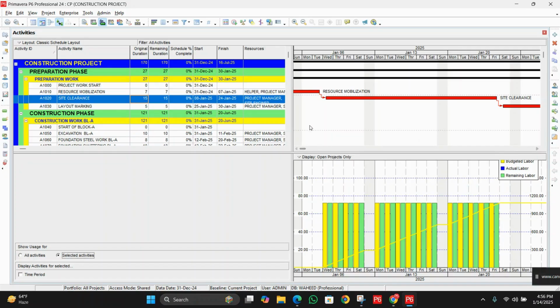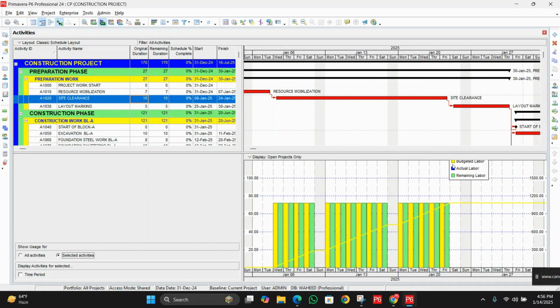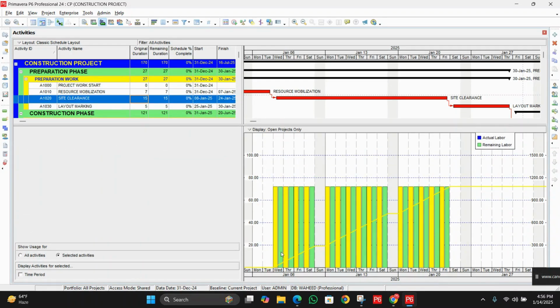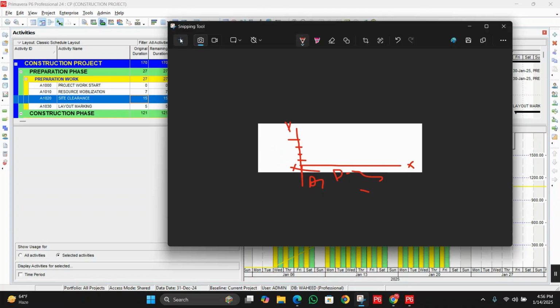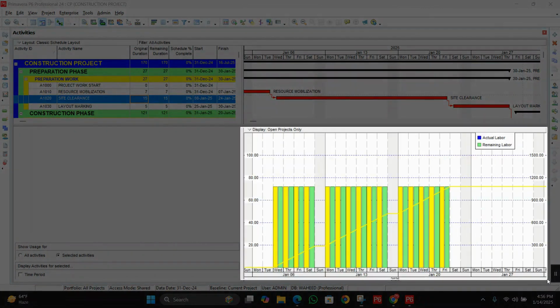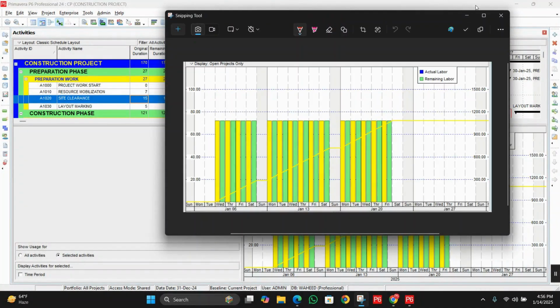Now please watch carefully. If you want to understand the S-curve, first you need to understand the cumulative.